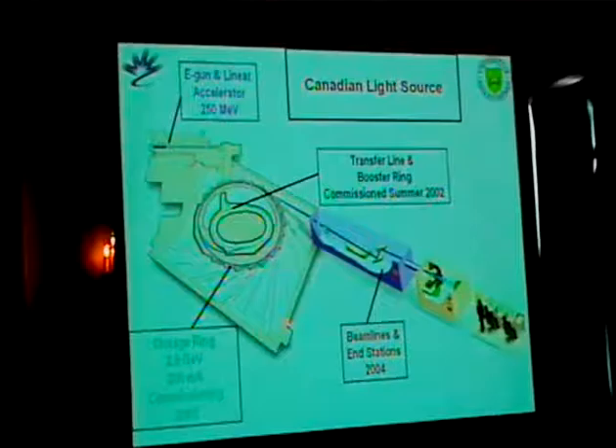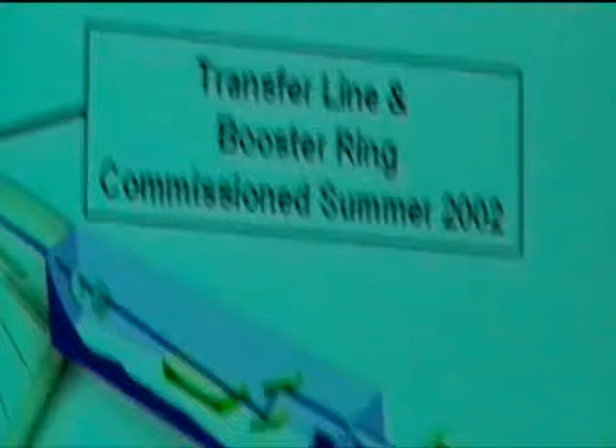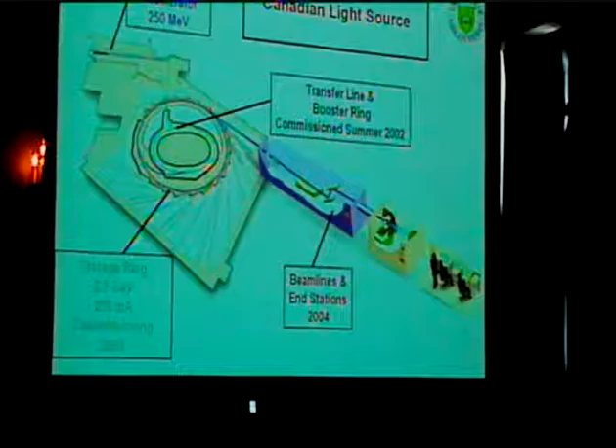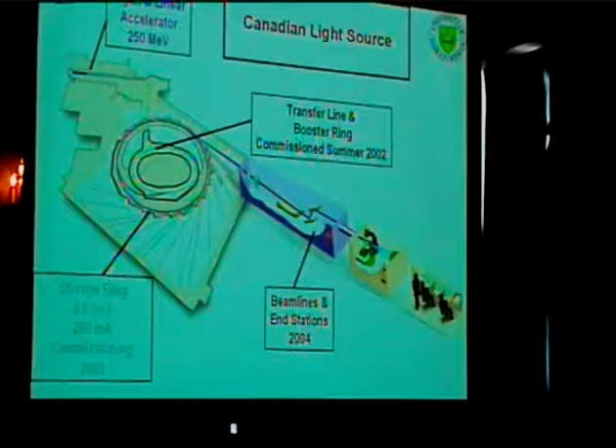Here's a look inside the synchrotron. Unfortunately, because we're in operation right now, you won't get to see much behind the concrete walls. Here's our linear accelerator from the 1960s — this is our source of electrons. The electrons come out at about 250 MeV, about 99.9995% of the speed of light. They go from the linear accelerator into a first inner ring called a booster ring, which gives the electrons a kick. The Canadian Light Source is referred to as a 2.9 GeV synchrotron — that refers to the energy of electrons in the ring. They accelerate up to 2.9 GeV and then go into the outer ring, which actually generates the light. We can put about 25 to 30 beam lines in here depending on how we stack them.